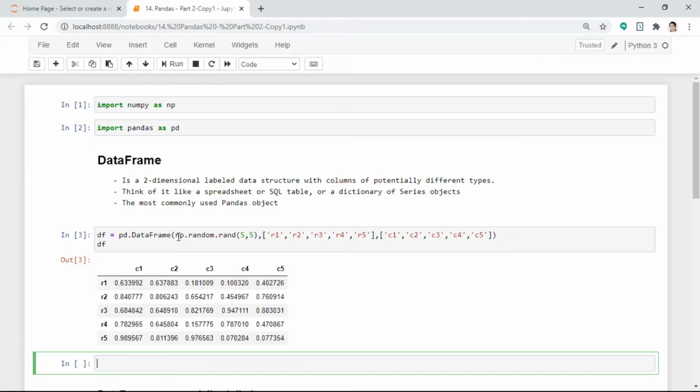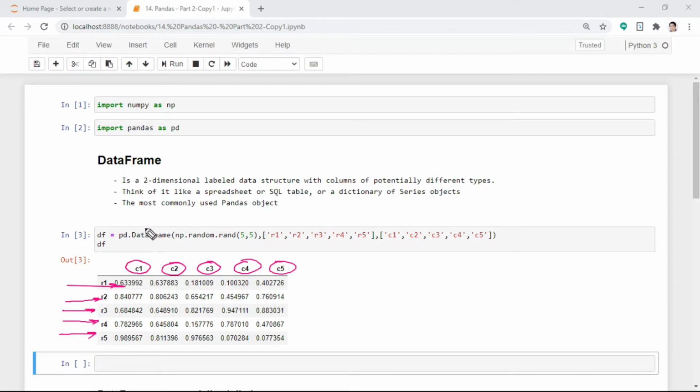From the previous lecture, remember we have only row indices when we are creating or using a series. But now we have column indices when we are creating a data frame. So that's the main difference. A series only has one specific index, the row.